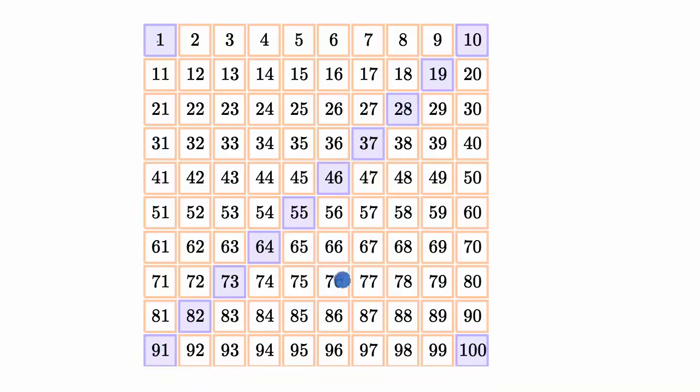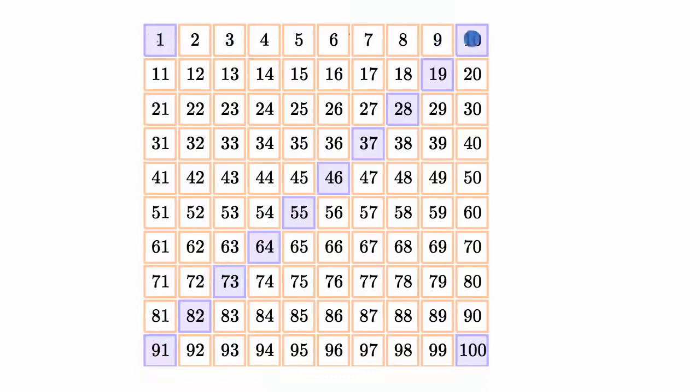Now, it's important to realize these are not multiples of 9 because we started at 1, not at 0. If you started at 0, you'd go 0, 9, 18, and so forth. And so you go 9, 18, 27, 36, 45, 54, 63, 72, 81. Those would have been the multiples of 9. But everything got shifted because we started at 1, not at 0.